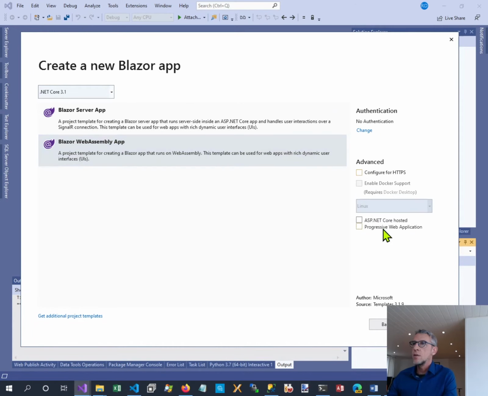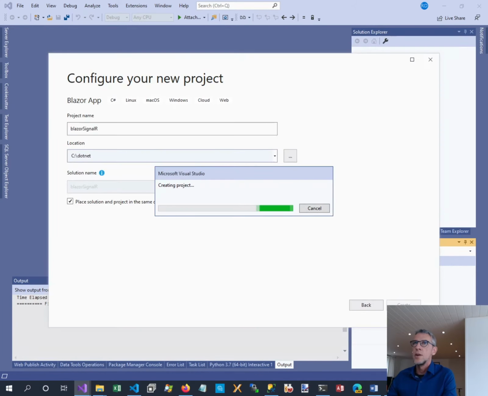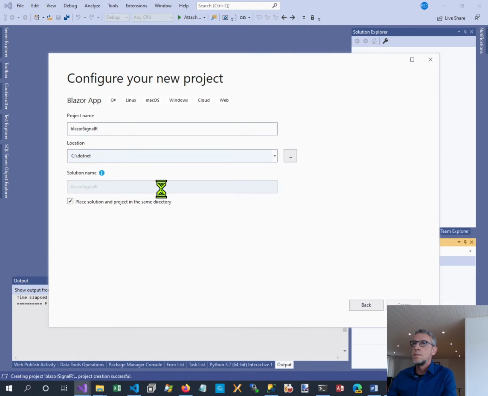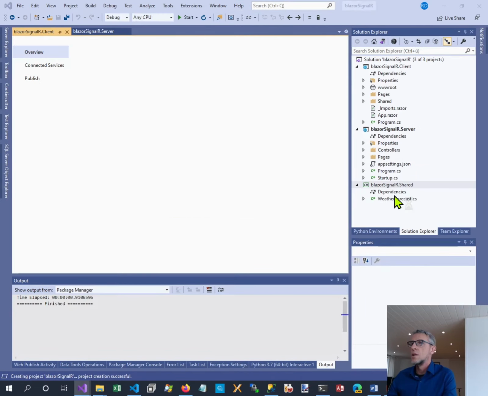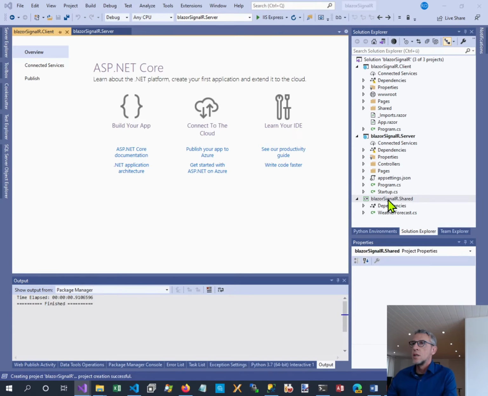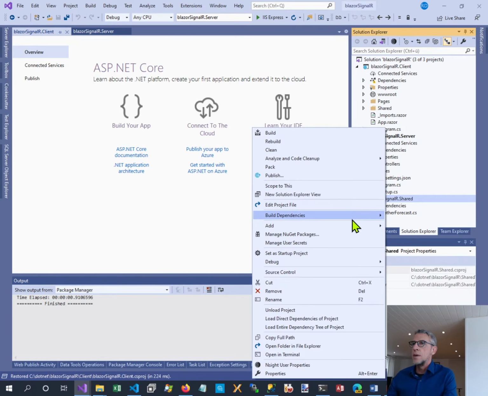HTTPS is not required for this sample, and select ASP.NET Core hosted and the PWA option to be able to install it on it. Okay.